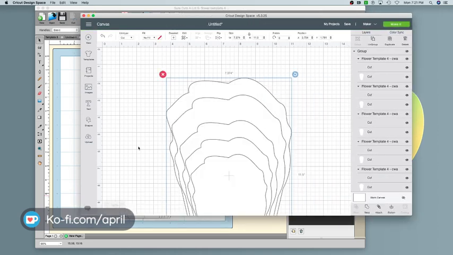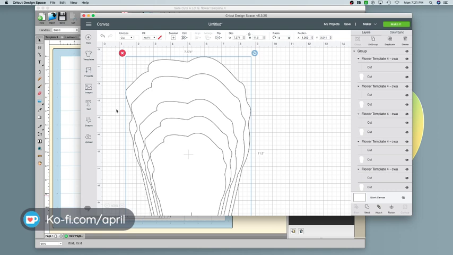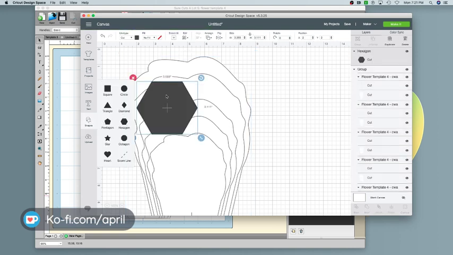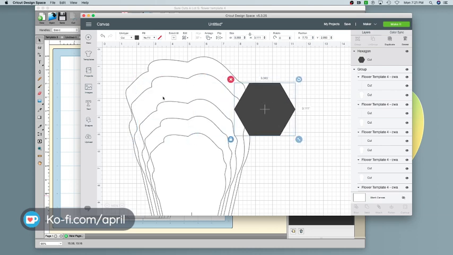So now I have my own flower petal for my giant flower, and all I have to do, you can put in your SVG a shape like a circle or a hexagon or a pentagon to glue your petals onto. You can put them in here or you can put them in your file. I don't put them in my file because sometimes I might want to do 5 petals, sometimes 6, sometimes I may want to do 3. I may use a triangle. And of course, if you're doing a hexagon, a 6-petal base, you'll need a hexagon for 6 petals, and you'll have to duplicate this 6 times or cut it 6 times on the other mat.